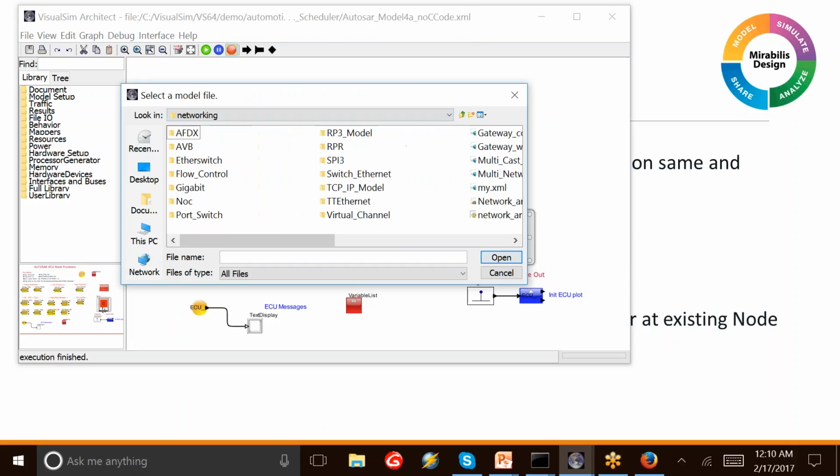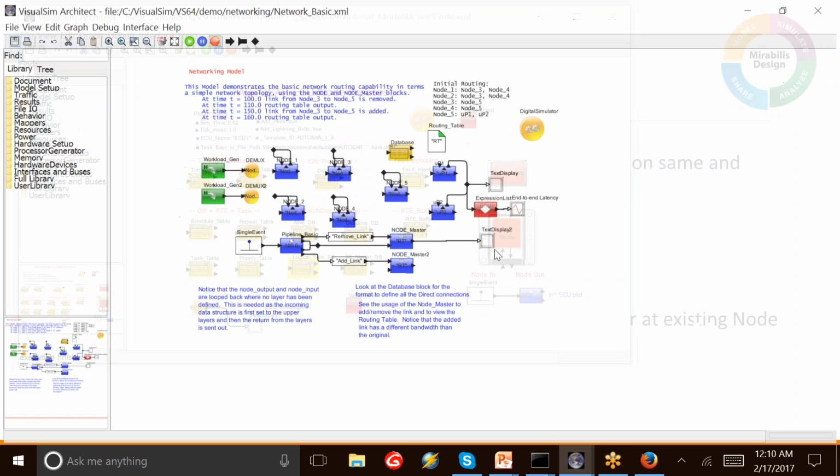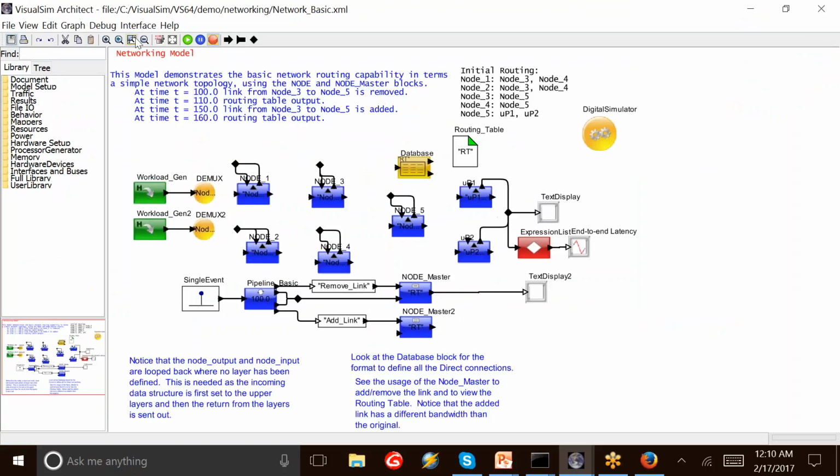Now, one of the things you'll notice in VisualSim is that I've been taking on so many different applications, but I'm able to show you a demonstration right from within our tool. This is because we've got over 500 application examples available in VisualSim, and these can be utilized as a starting point for all my designs. So, for example, I could explore an entire aircraft. We've got a model of an entire aircraft. Say I want to look at a particular radar system, I've got a model of the radar. I want to look at a network of IoT devices like this one over here. I can look at this.